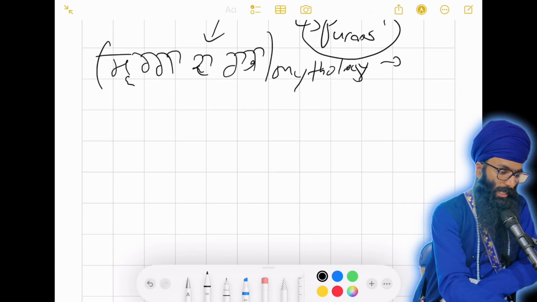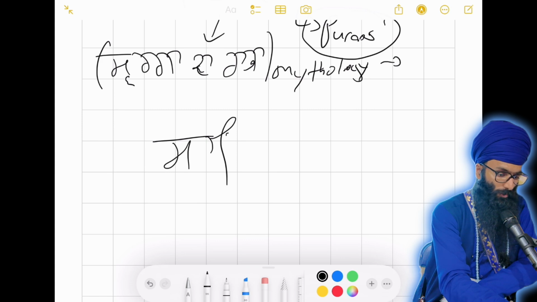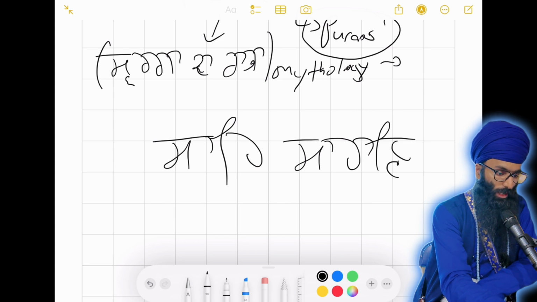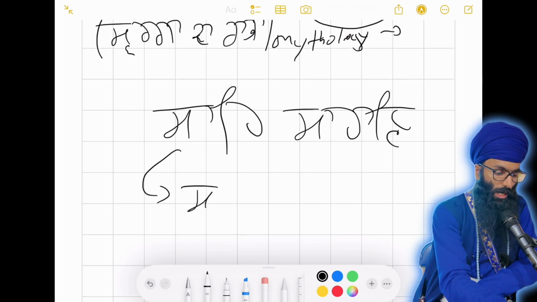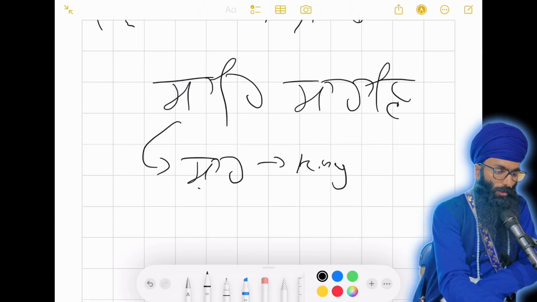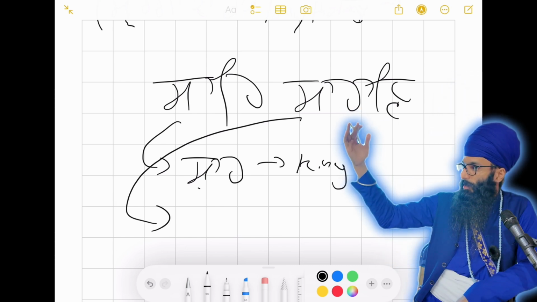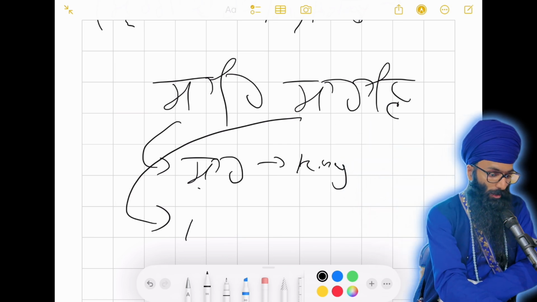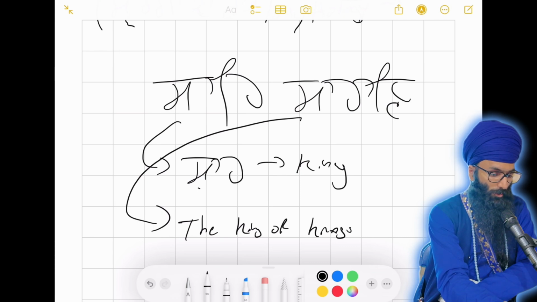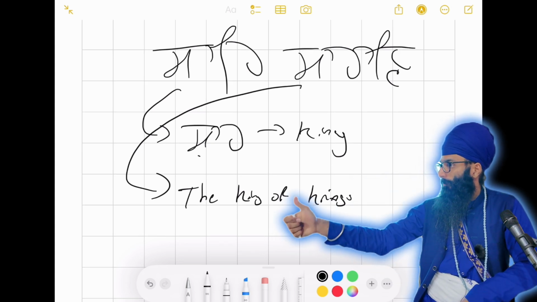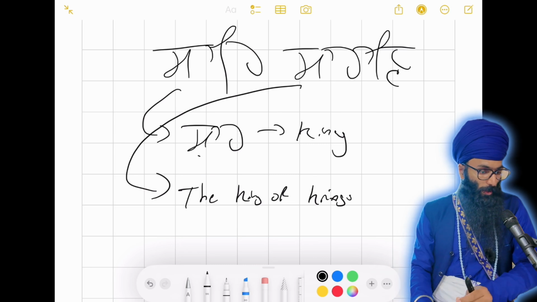Okay, the next set of words is Sahe, Sahan. The word Sahe means Shah, a king. The word Sahan means Shah da Shah. Just like Indran mein Indra da Indra, Shahan means Shah da Shah, the king of kings. Good? Okay.